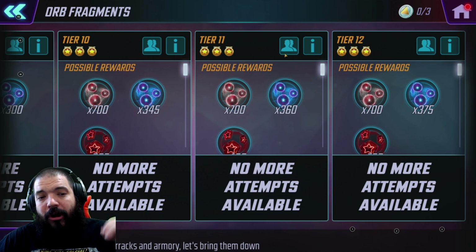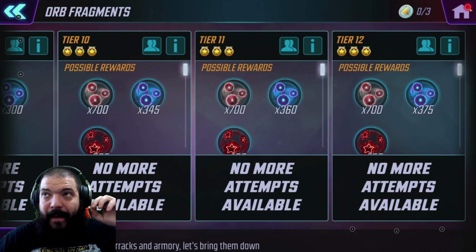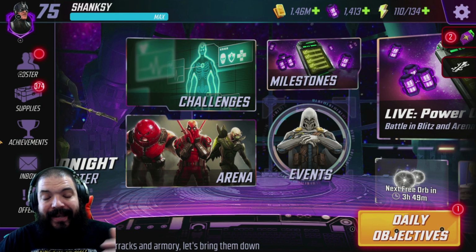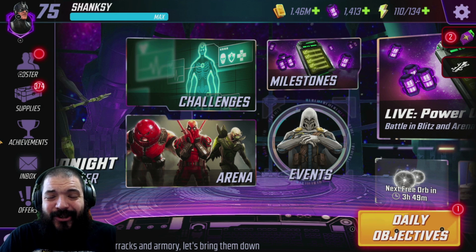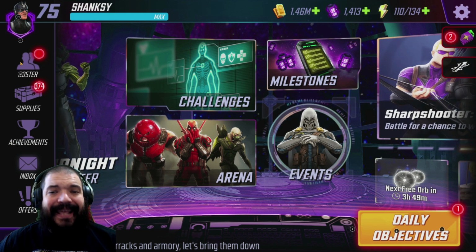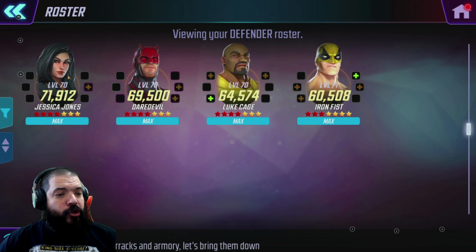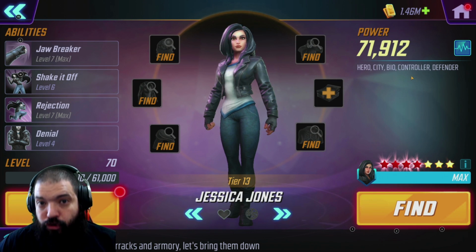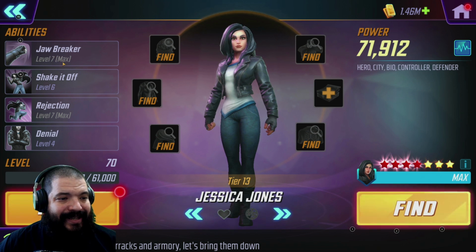Now, they do struggle on tier 11 and 12 in the gold challenge, but you also need them for block party event, and the block party event is where you're going to get so many tier 4s and help grow your roster. So are they a team that should be ignored? Definitely not. Jessica Jones is their Hero City Bio Controller and, of course, Defender.